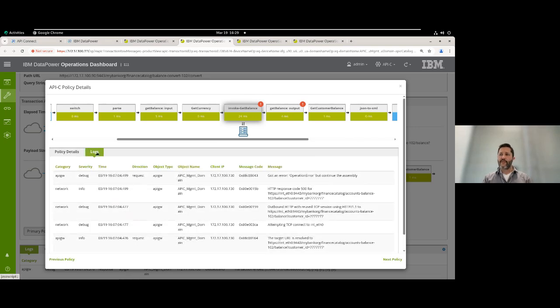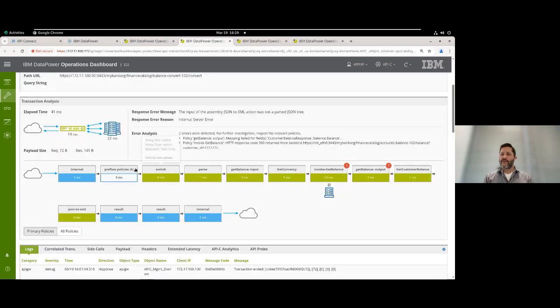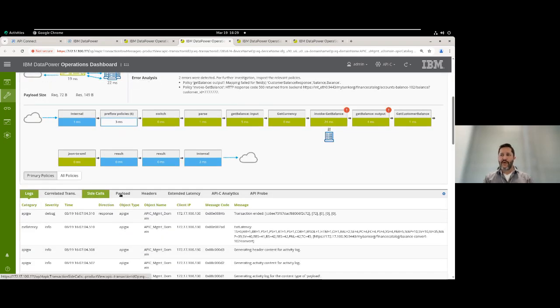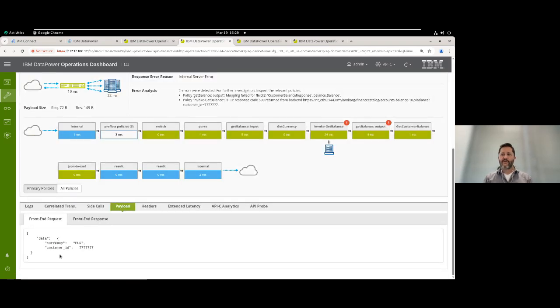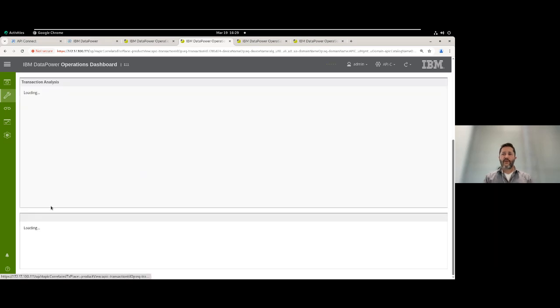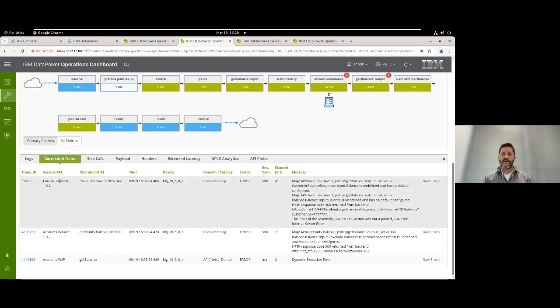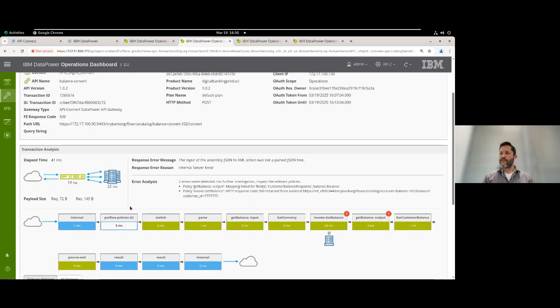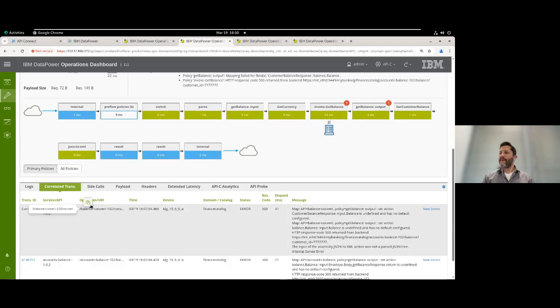Of course, dpod keeps all the log records, all the log messages for a transaction. It can also capture payload, so request and response of transactions. It can correlate transactions between gateways or between services. If you have one API that is invoking a DataPower service or another API, of course, dpod can correlate that based on the global transaction ID, and you can switch between these service invocations, which are part of the same global flow, and more.